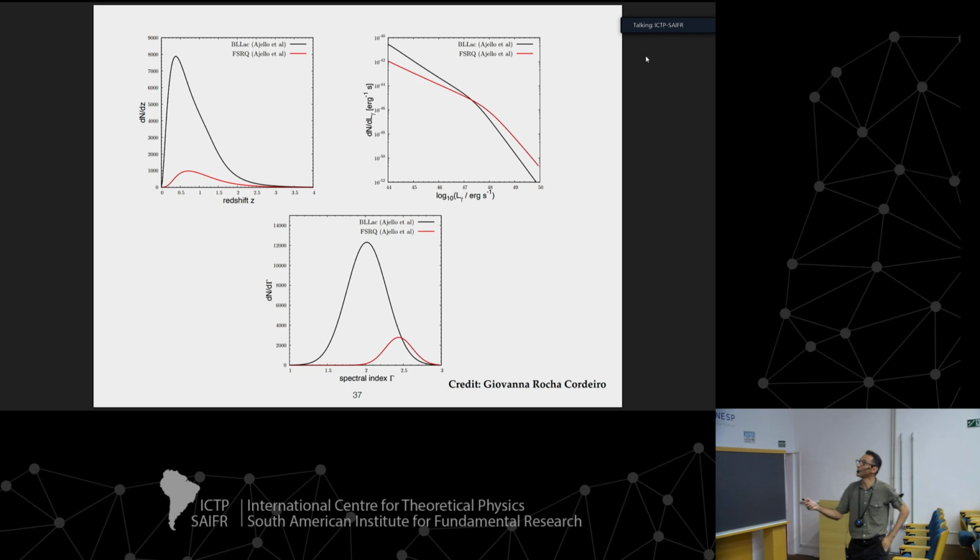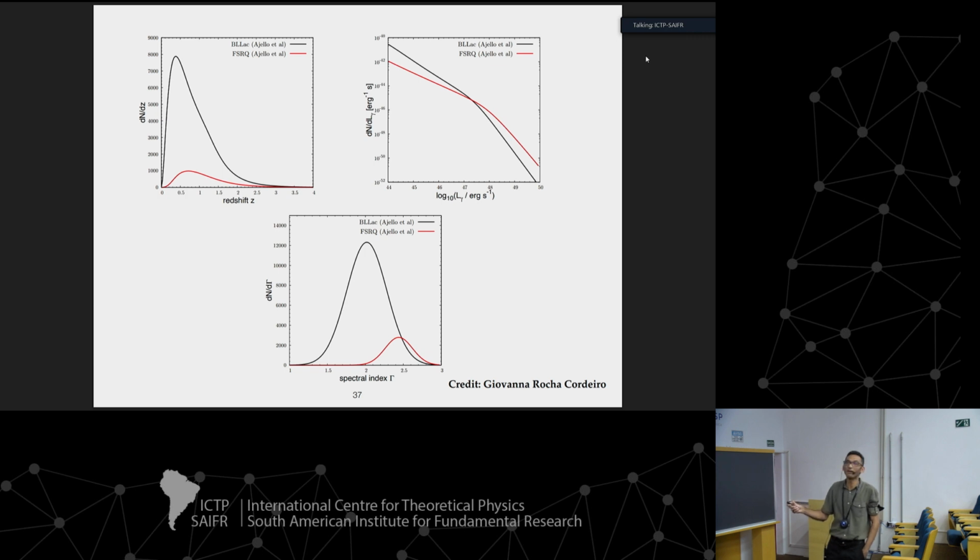If you look at the luminosity distribution, that's what you see, for example, for BL Lacs in black, for flat spectrum radio quasars in red. You can see this break here, right? There's a change in behavior, at least for this parametrization. This is consistent with the Fermi-LAT data. It seems that at low luminosities the luminosity function has a certain spectral index, and then at high luminosities this index changes. The change happens between 10 to the 47 and 10 to the 48 ergs per second.